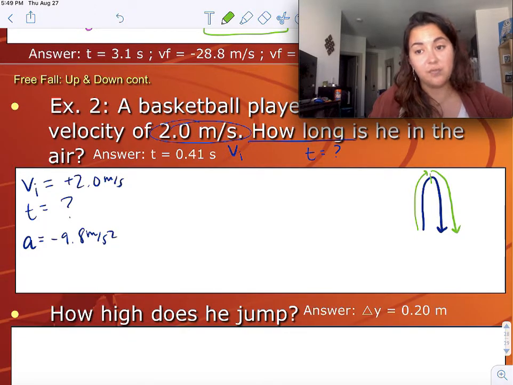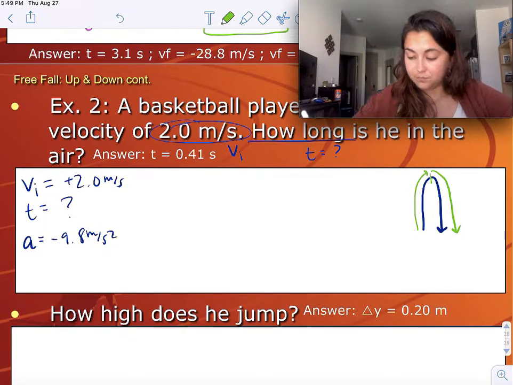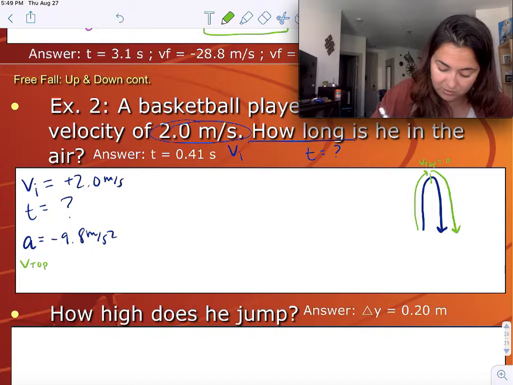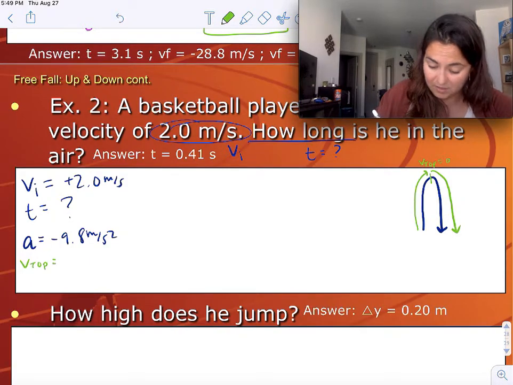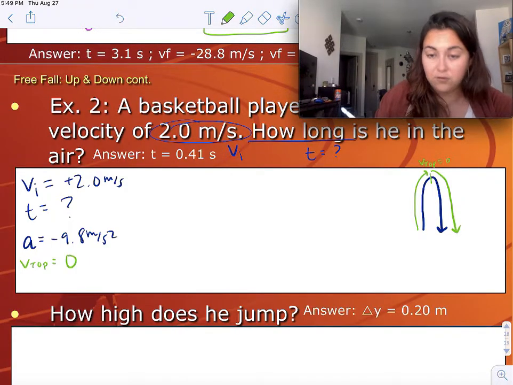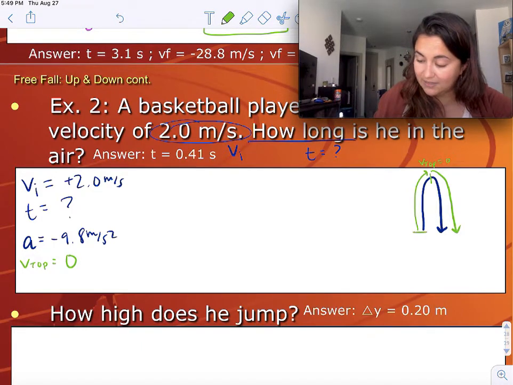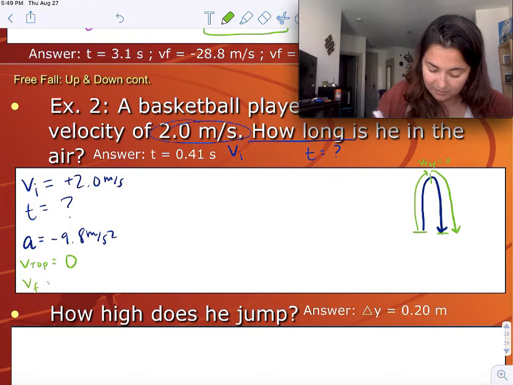There's a couple of pieces of information I know. I know velocity at the top is 0. I can always assume that, and I can always write that down, if you want to. But something else I know. The final velocity of this person, if he comes back to the exact same spot on the parabola, is negative 2. And that's something I forgot to mention on this slide.